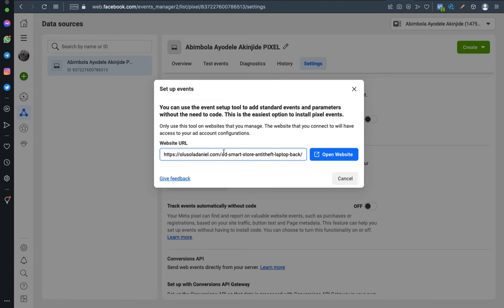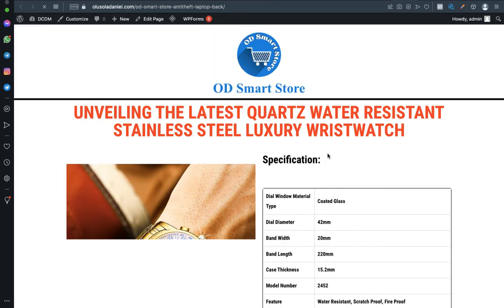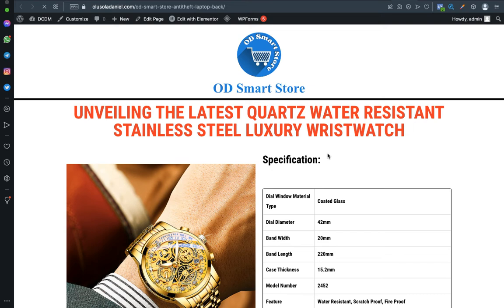Remember I said the landing page must have a form and some buttons, like click here to place order via WhatsApp, click here to place order, and the form with the submit button. So I'm about to show you guys how to track the buttons once again. It's just a way of solidifying it. So you click on open website. Just watch it again. At least with this second process, you guys should have mastered it.